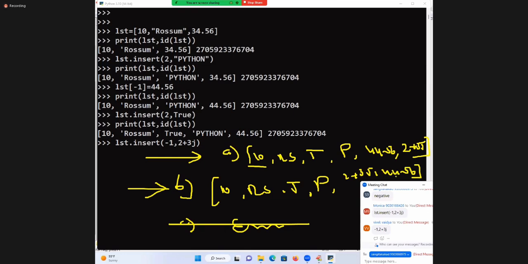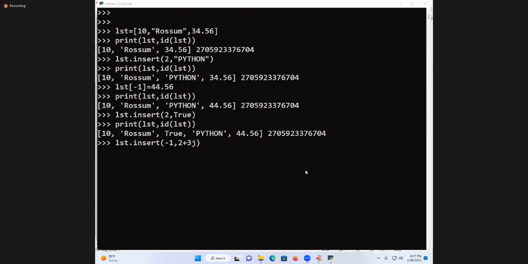So option B is the correct answer. Because everybody will think that when you are adding it at -1, it is going to add the element at the resultant -1. But we are adding this element based on what? Existing data. So on the negative side, it is not going to add at the existing -1 position. Please look at that. This is the one you need to take care of, students.